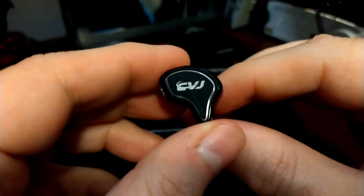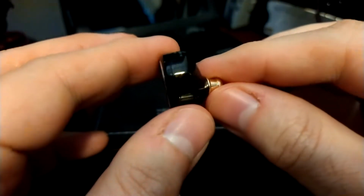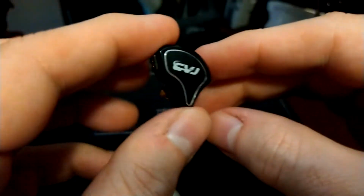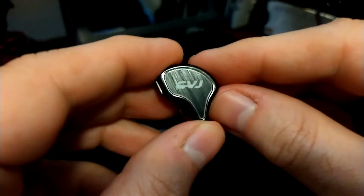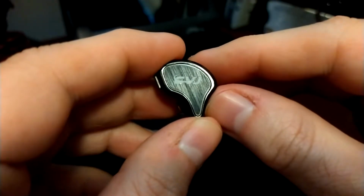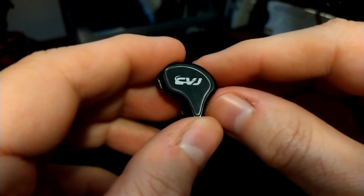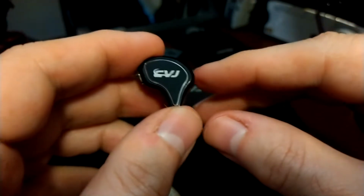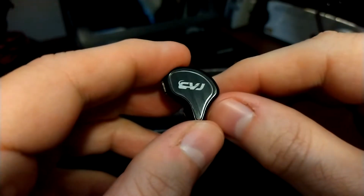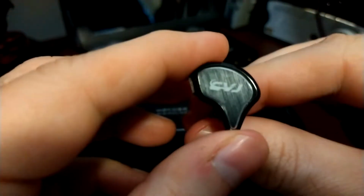Still, you can change the tips, change the cable out, EQ it, and the sub bass will respond rapidly, as well as the mid bass. So bass is decent. There's more mid bass than there is sub bass with this, the sub bass being very rapid decay. But definitely some songs that take advantage of that and some songs that are bass boosted, you can definitely hear a little bit of a rumble to that. But overall, this is definitely not for the bass head.